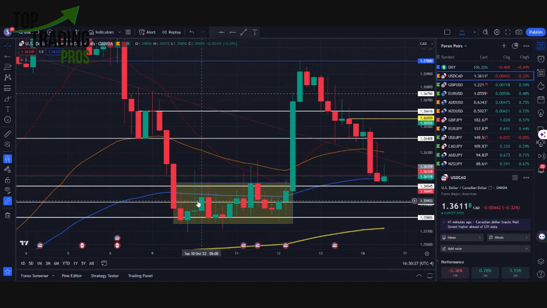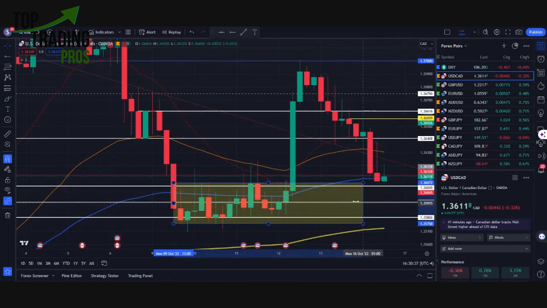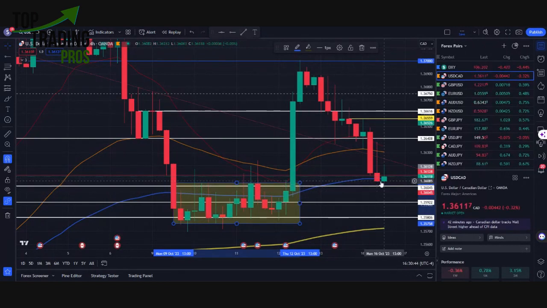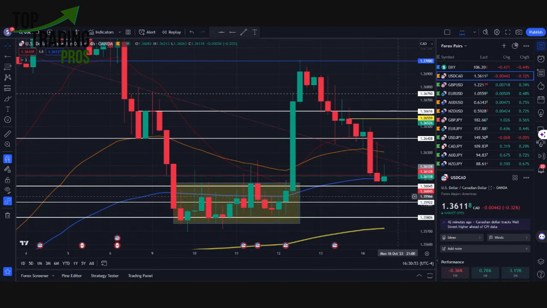And then we also have for the UC idea, again, this one is coming back down. This box that it was in for the majority of last week is now acting as support. So if we were just to take this over and extend it over really quickly, you can see it's just acting as support. That same box that it was inside of before it decided to break out is now acting as support. If that box is lost, then we can see it fall back inside of that box and then seek to reestablish itself.